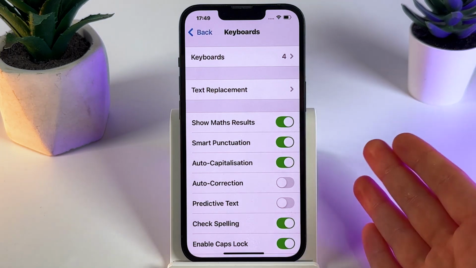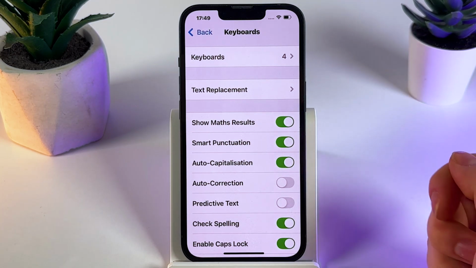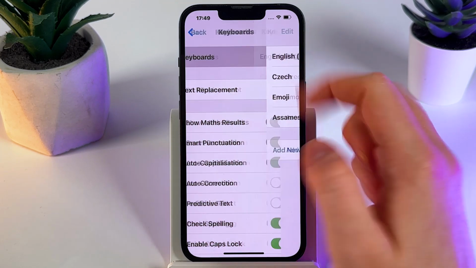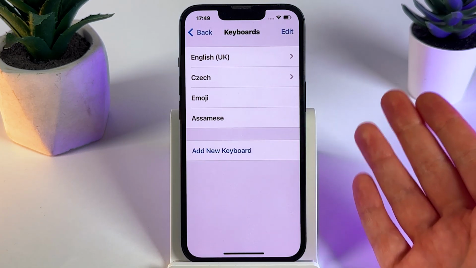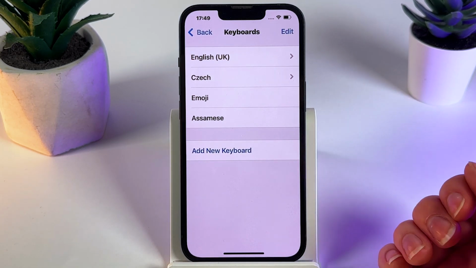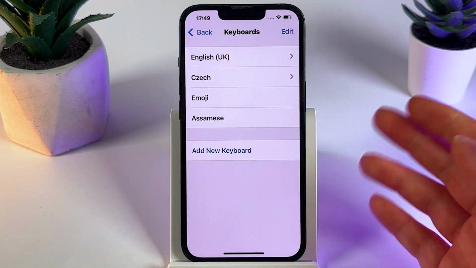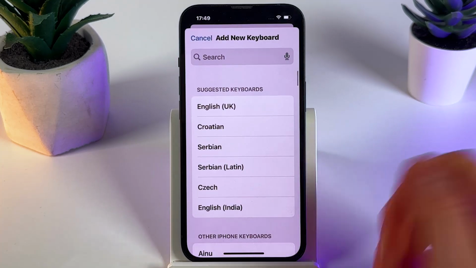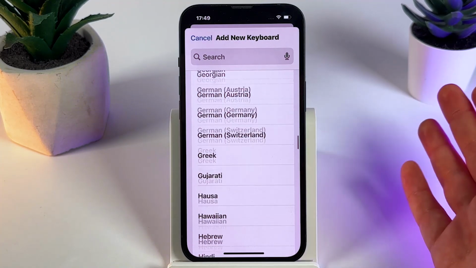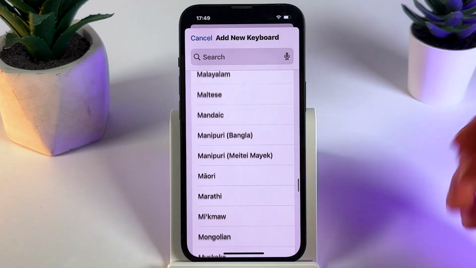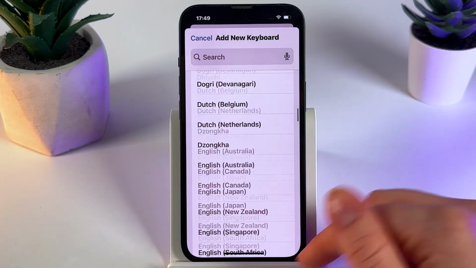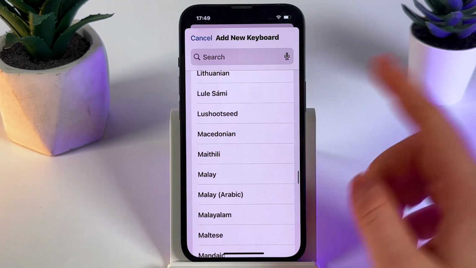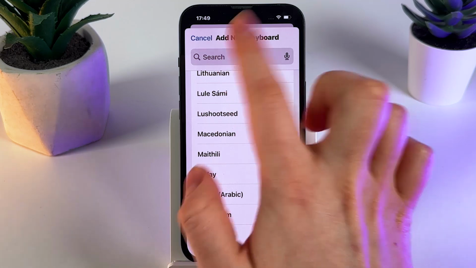Stay on this tab in Settings, which you can see currently on the screen, and now find this button which is named Keyboards. It's right at the top of this tab. By clicking on it, you'll see a full list of languages that are already added to your keyboard. And if you would like to add a new one, we would need to click on this button, Add New Keyboard. Here you'll be able to find a really huge list with all of the available keyboard languages on your iPhone. And if you don't want to swipe down like this, looking for the languages that you need to add, you can simply click on this search button.